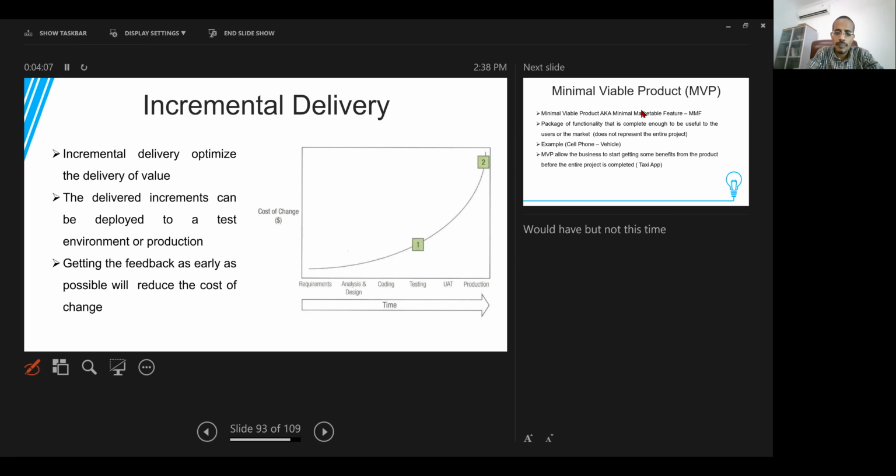Because as you know, if we have items and we just receive a change during the testing, the cost is here at this point. If we deliver that item to the customer and then we receive a change to that item, the cost will rise by more than 30 times. So delivering part of the project to the customer and getting feedback from the customer as early as possible will reduce the cost of the changes that can be requested in the project later.